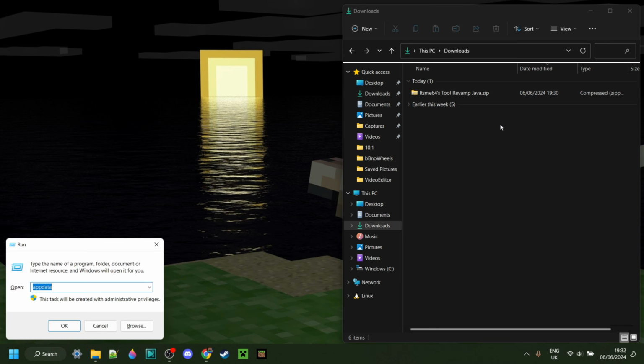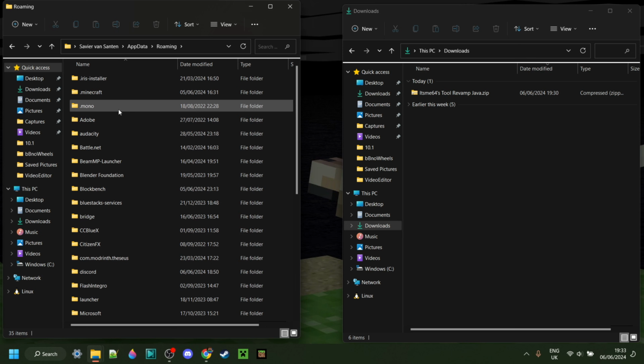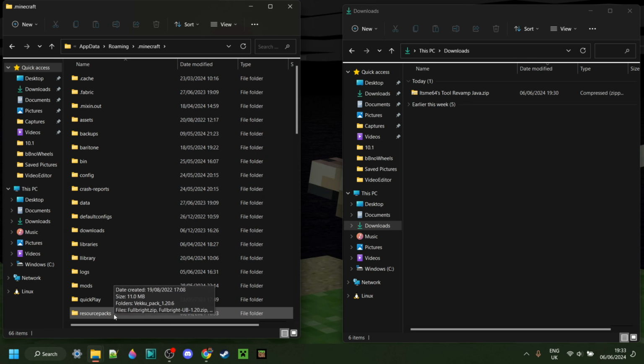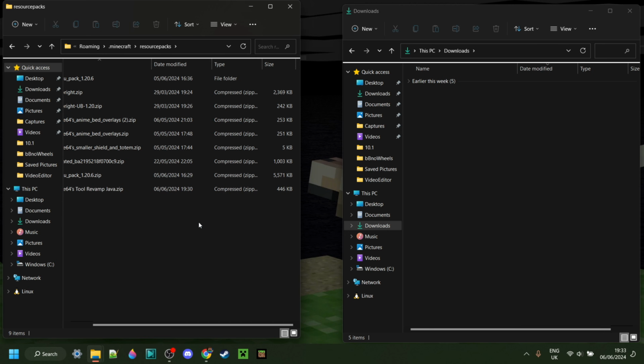Anyways, next I can press on Windows and R at the same time, then type in app data, just like so. I can hit enter or click on OK, and that's going to open up this folder right here. I then want to go into Roaming, not Minecraft, and here I should find the Resource Packs folder. As you can see, I already have some stuff in this, but that's completely fine. I can drag my updated or converted pack right into this folder, and then when I start up Minecraft, it should show up.